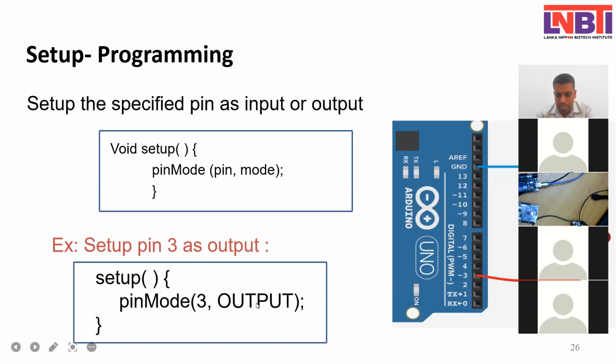If you set this up as an input, then you can't take the output. Then you have to give some input to the board. Like that. Then a pin, after that pin mode. This one is case sensitive. Because of that, when you are writing a keyword, you have to write with capital and simple letters. Pin mode, pin is simple, then mode, first letter is capital, like that. And these are the keywords. Output, you have to write down with capital letters.